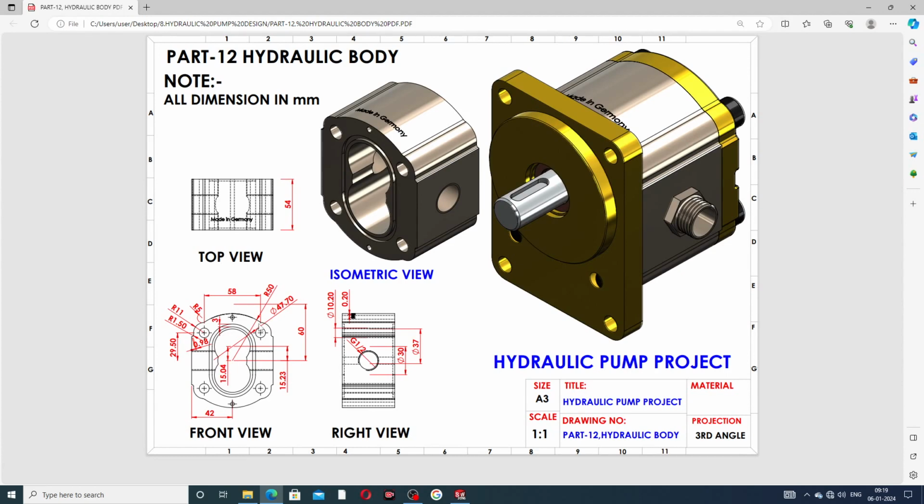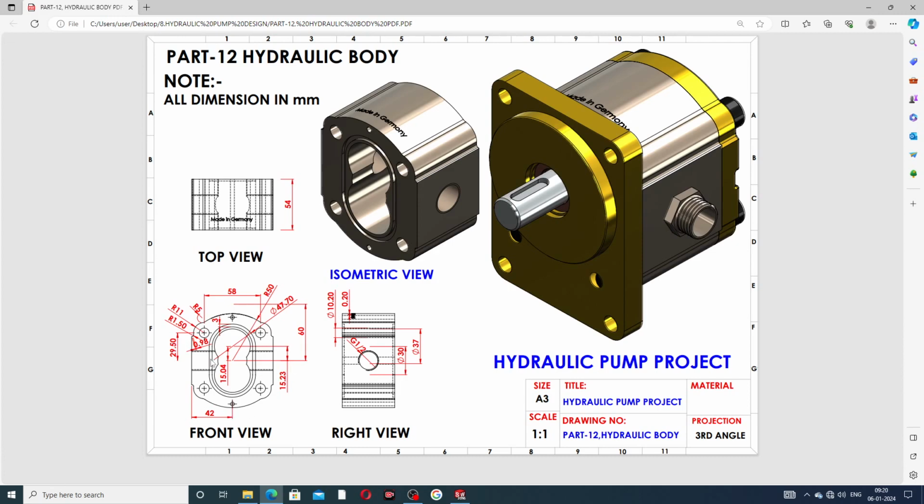Next use the line on the upper side, and use a center point arc. This radius is 15 millimeter. Two circles are drawn here, with diameter 10.2. The distance between these two circles is 58 millimeter, and the distance to this line is 29.5 millimeter.